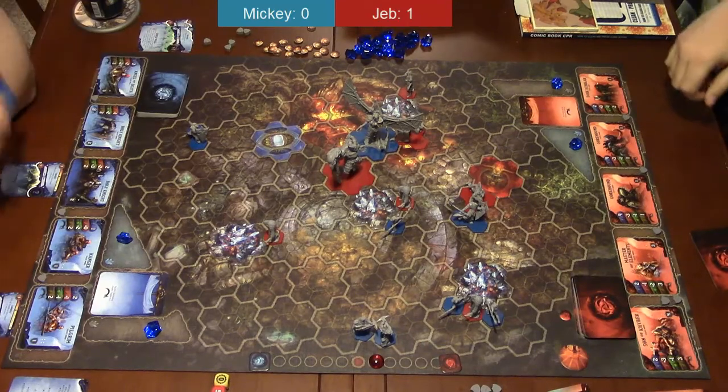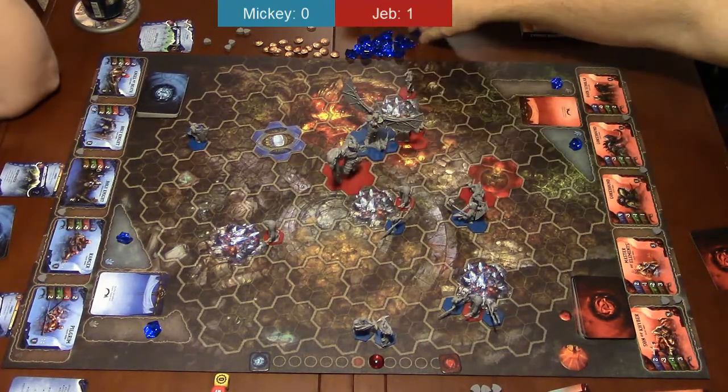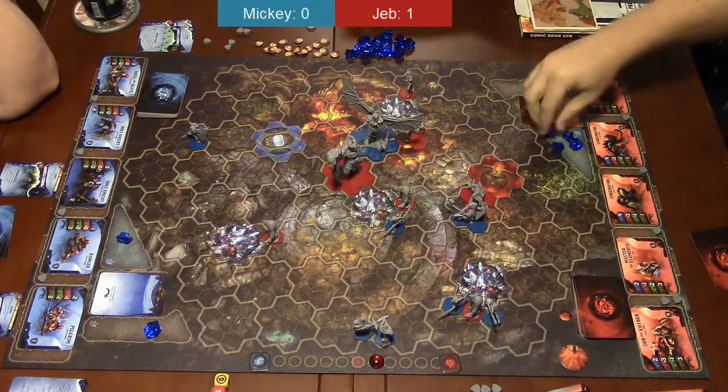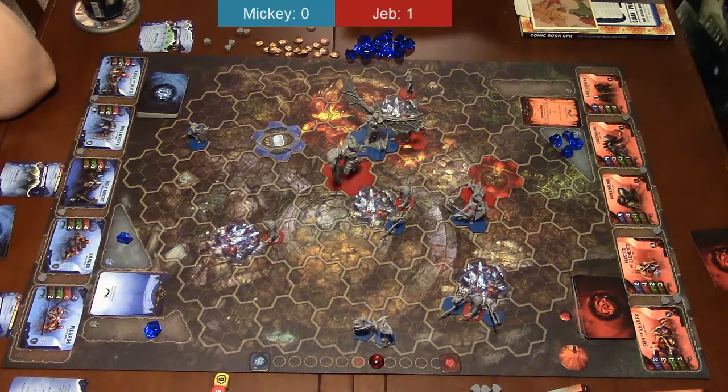Passive turn, gather crystals. I've got one here and one over there. So 2. See, that was a risky move. It didn't pay off. I'm in big trouble now. Demon Banner flips, and I don't have any upgrades, so I can't do any of that, and I can't do any card stuff, so that's it for me.